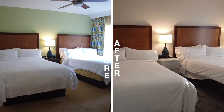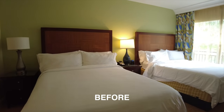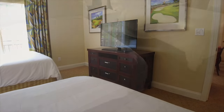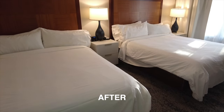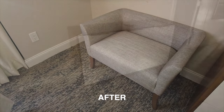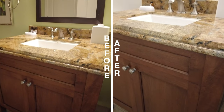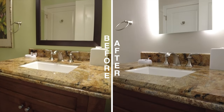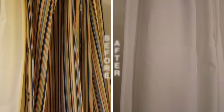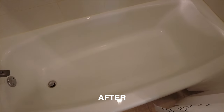Moving into the second bedroom, we're going to take a look at what it looked like before and after. They did add a little chair over here in the corner, and again the television is hung on the wall just like in the living room. Not too many changes in the guest bathroom — really just a new coat of paint, the same type used throughout, as well as a new shower curtain getting rid of that striped curtain in favor of a white one. The tub and tile work everything was pretty much all the same.